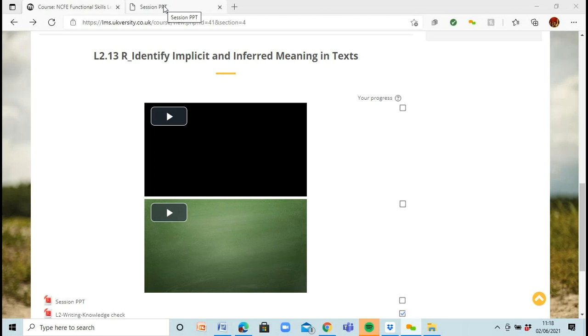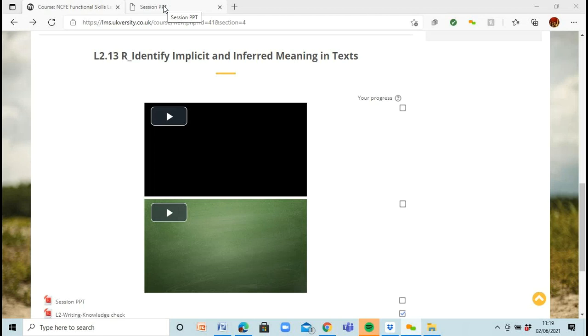Inferred means to deduce something from evidence. In other words, it means to get an idea based on the evidence around you. So you might read a statement or some information, and you get an idea of, oh, so they're saying this, but this is what they mean instead. And then explicit means it's something that is said very clearly. They've stated it very clearly, like, I am going to the shops today. That's explicit. So an example of explicit is when they just say it clearly.